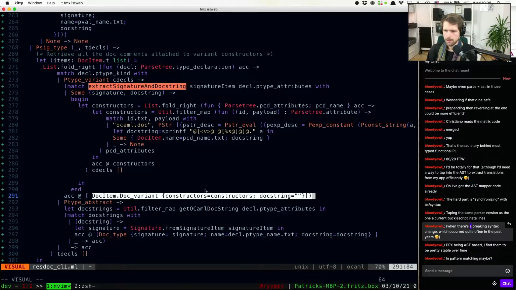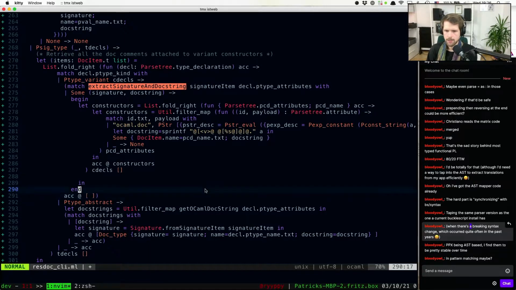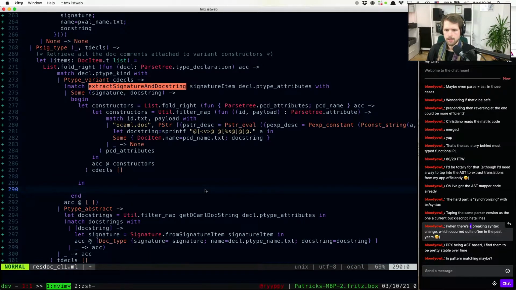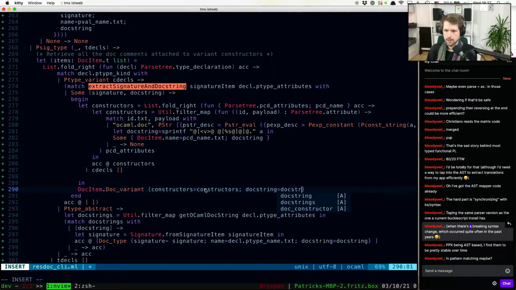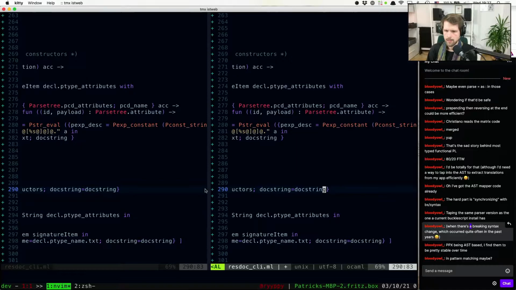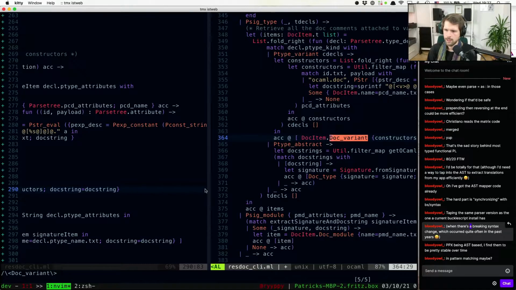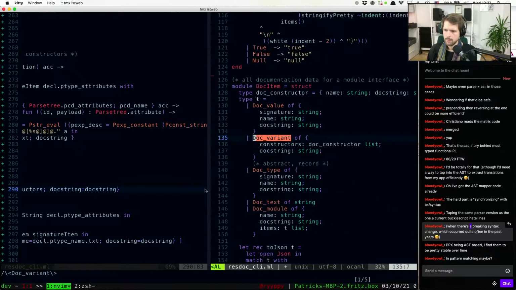So this one, doc variant, whatever, goes in here, with the constructors, and the docstring would be the docstring. And doesn't it need a signature? See, I didn't even consider a signature in here for some reason.